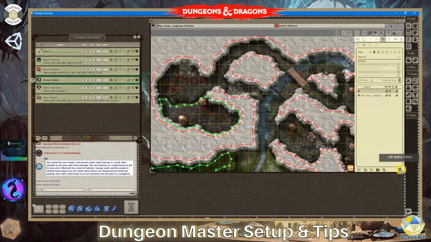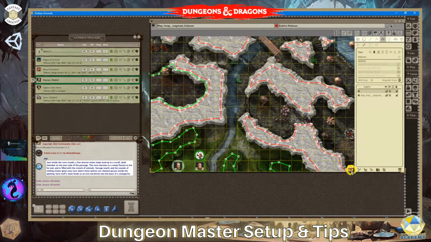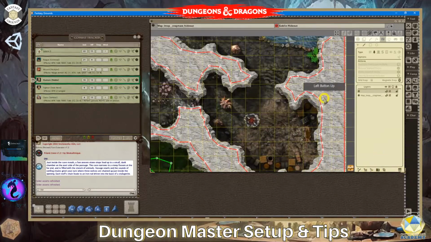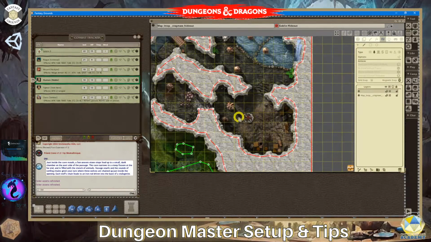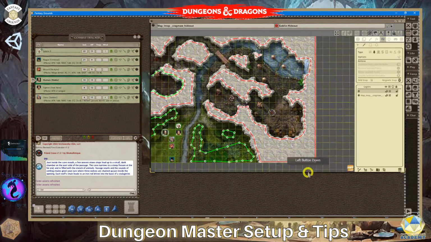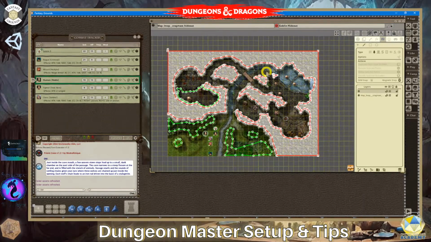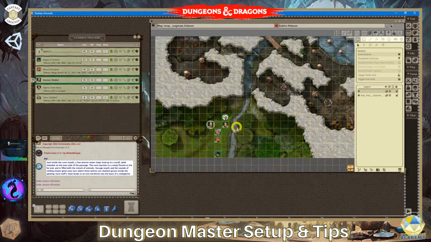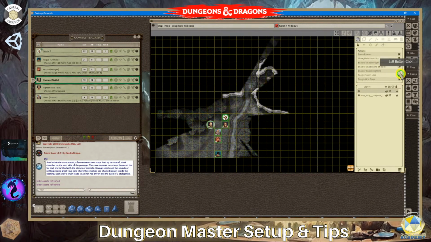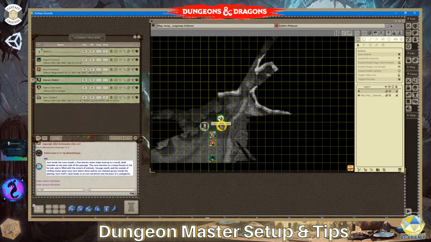And then you have an area where there's some water, so we can add water to this. We can add these little campfires. So let's add the water. The water is essentially just going to be this long, narrow area, and then this little natural cavern here. So we're going to switch to the effects tool. But before I move on, I want to check the line of sight. So I go to play mode, and I have my characters and players here. I'm going to turn on the line of sight for right now and see what it looks like.